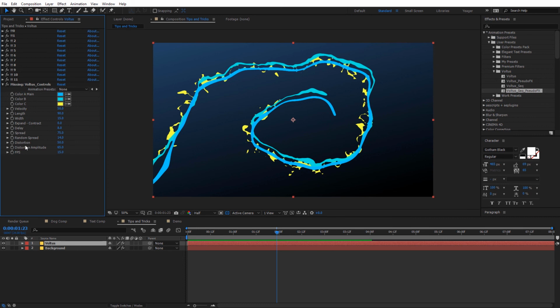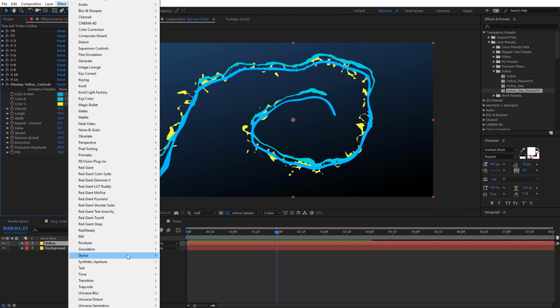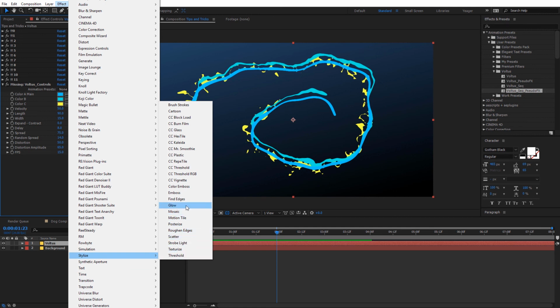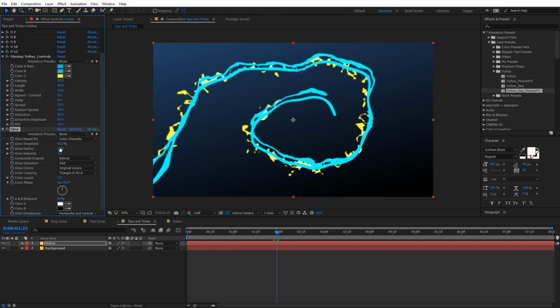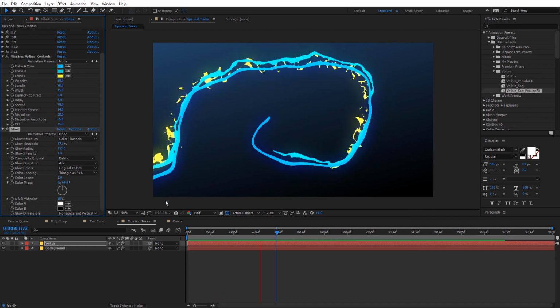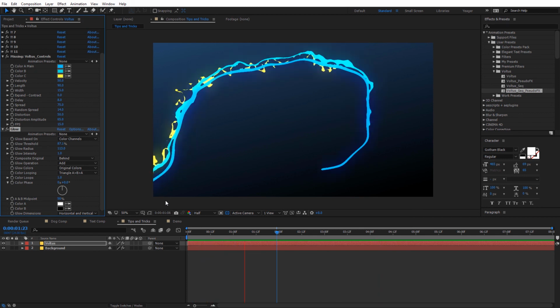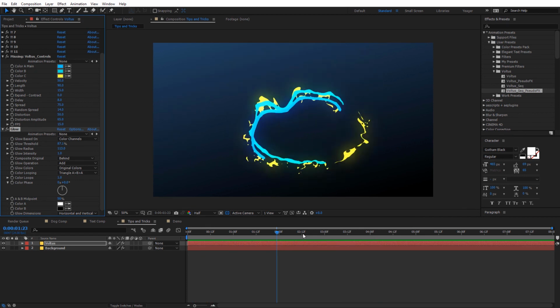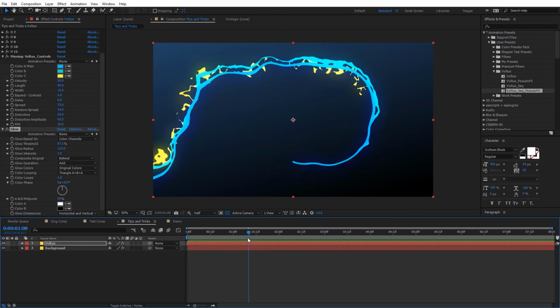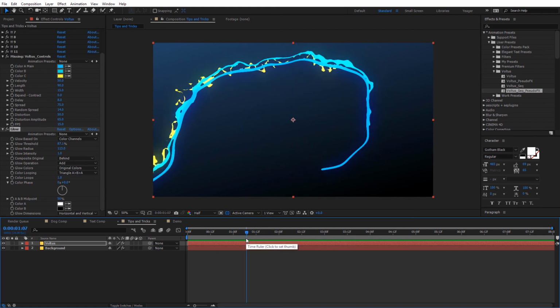And finally, let's apply a glow to this. So I'm going to come to Effect, come down to Stylize one more time and just select Glow. And we can come over here and increase the glow radius. And we can toggle the threshold and make a few adjustments with this. And you can get more of a lightning-like aesthetic on the Voltus preset. It definitely gives things that anime animation look. And it's super easy using the preset and just drag and drop. So that'll get you up and running really quickly.